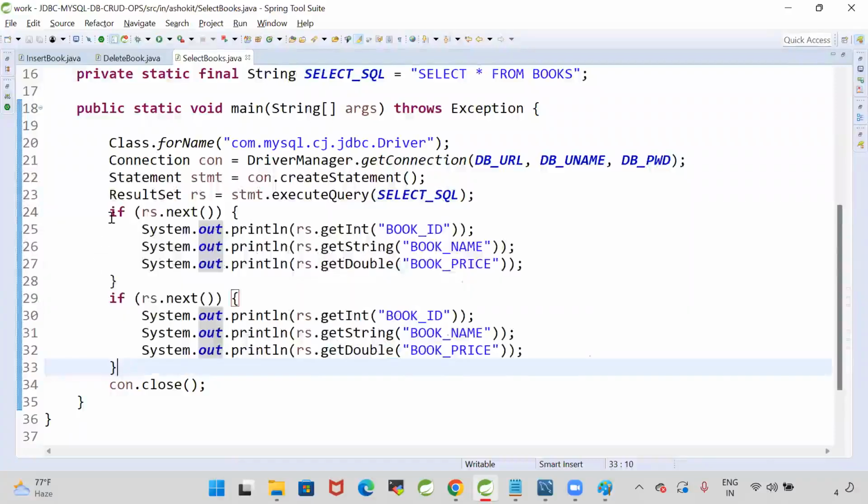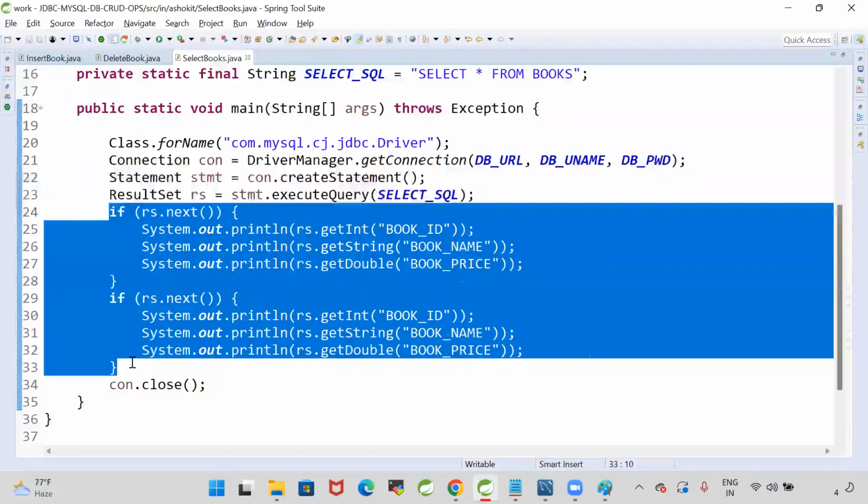If you write the if condition 10 times to get the 10 rows of data, you are called a bad programmer. Why? Because you are writing the same duplicate code 10 times. Okay, 10 times you have written. My table has 100 records.